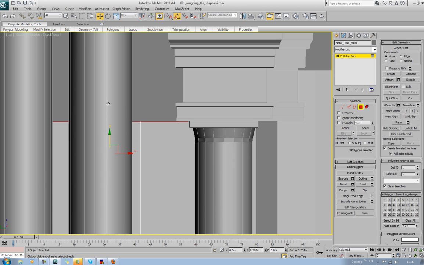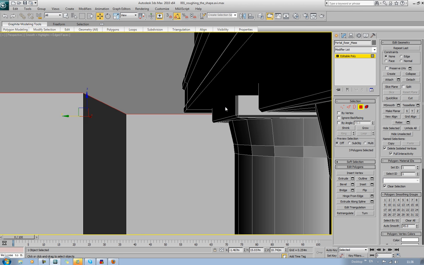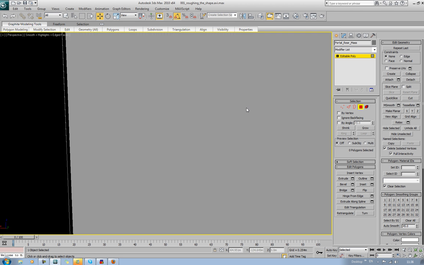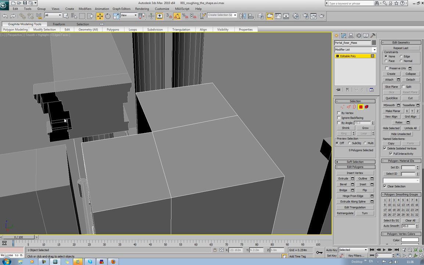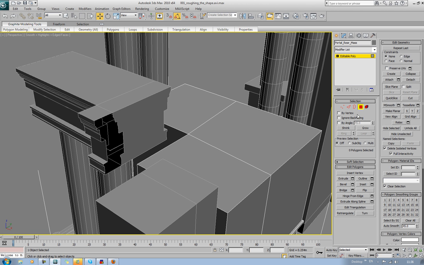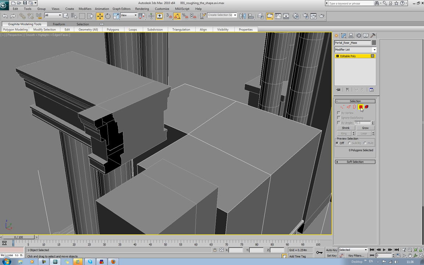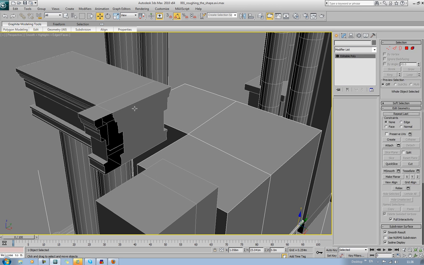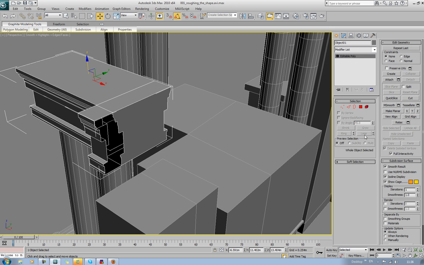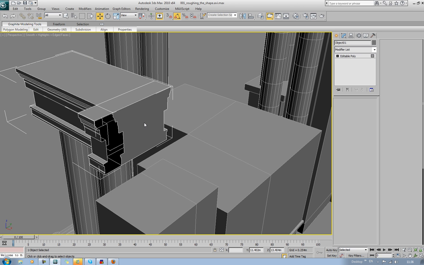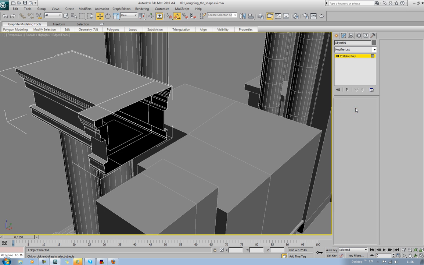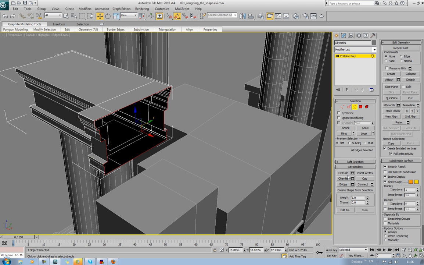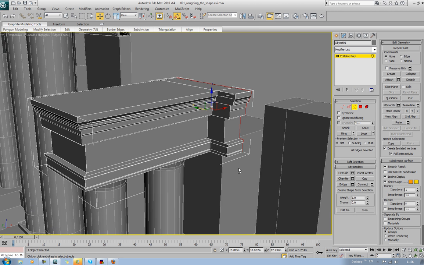Bring that up to about there. So what's going to happen is this is going to rest back on this and on there. Now we need to get rid of the back of this piece. There we are. And then we can recap the entire segment. Like so.